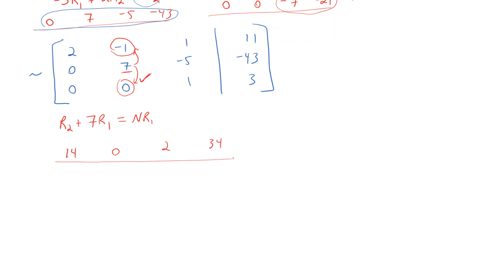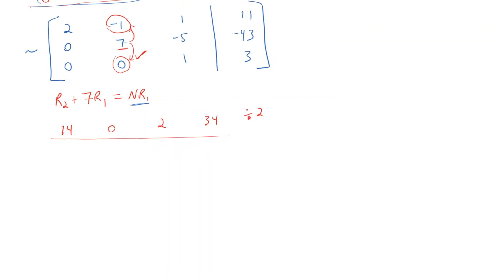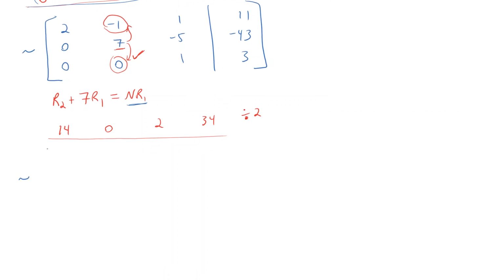Okay, so that's good. But you notice that all the numbers here are divisible by 2. You don't have to do this, but it sure makes these more bearable to work with. Just go ahead and divide the row by 2 to make the number smaller. Now, this is my new row 1, so that means my row 2 and row 3 didn't change. So let's write our new augmented matrix. Row 1 is my new row 1, which if I divide by 2 is 7, 0, 1, 17.